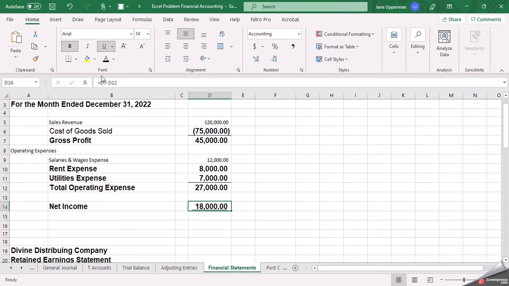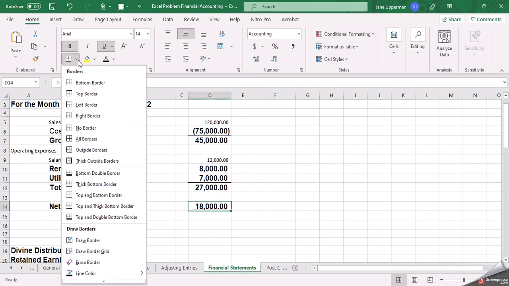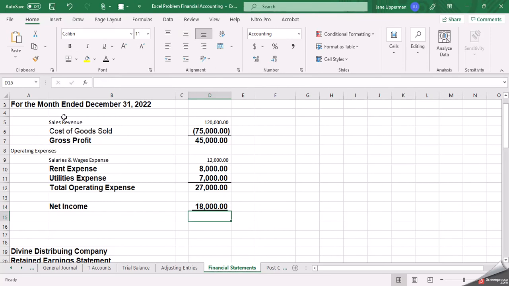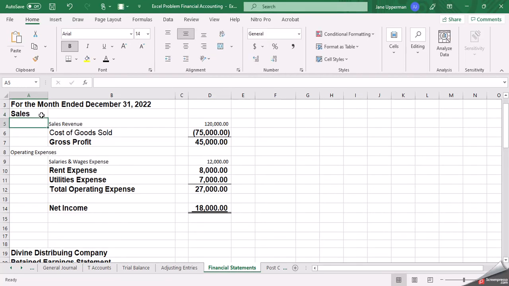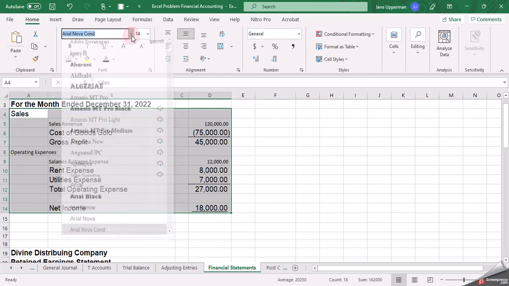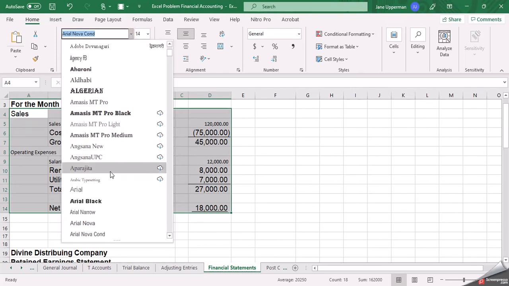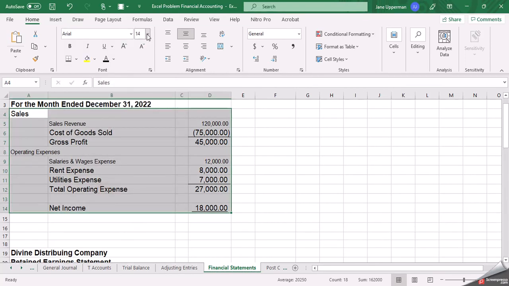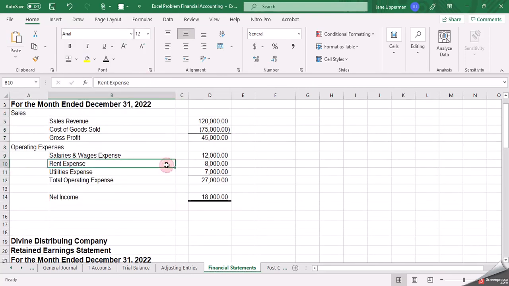And now here I may want to go up and make that double underlined, because that's normally how we do it when we get to our net income, so we've got a bottom double border. Now, because it's all different fonts and I admit that looks weird, if you highlight it once you have it in there, make it not bold, and then make them all the same. I'm not picky on what you want that to be. Let's say we make it Arial and we make them all 12. You know what I mean? Then at least it looks consistent, and then you've got that set up.